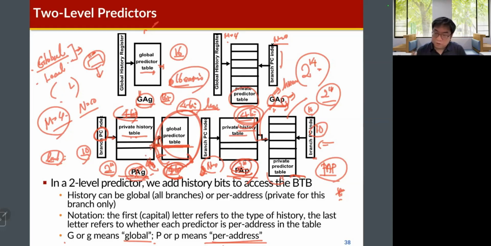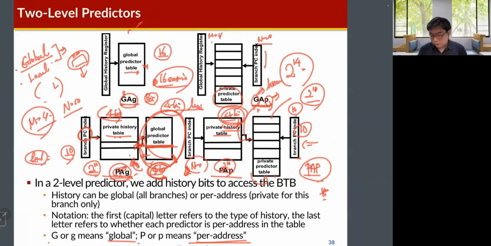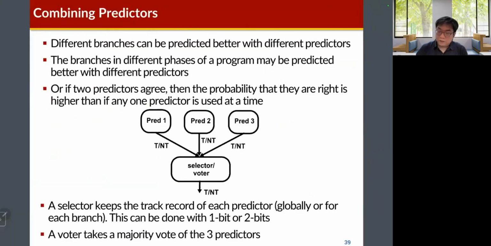But the problem is that until the branch predictor becomes stable, until it collects enough previous results, the complex branch predictor will take more cycles or more time. So that is the disadvantage of the complex branch predictors.